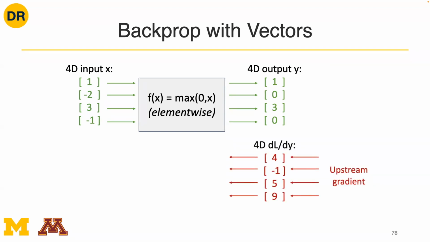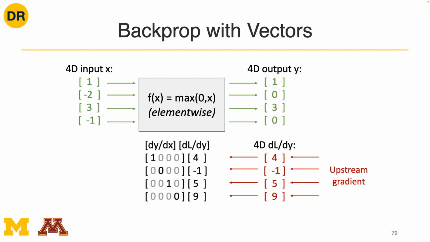If we're trying to apply backpropagation for this function locally, we can assume that we have some upstream gradient given to us. These are just some values that are given to us, and we can ignore how they were created. One thing to note is that the shape of this upstream gradient is going to be the same shape as the output of our function. So once again, it's a 4×1 vector.